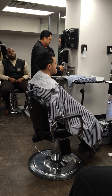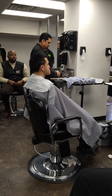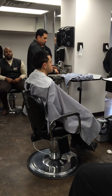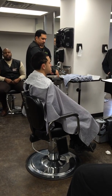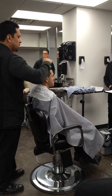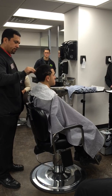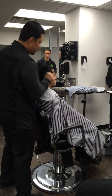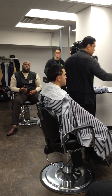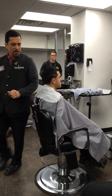Press it down. Do not tap it on the sink. Just lift it in the air. You could tap it on your finger though, right? Yeah, you just can't tap it on the sides of the sink. If you accidentally hit the sink though, could you just spray with the clipper side? Yes, sir. Combing his hair to desire, getting the rest of the loose particles out of his hair. So if you hit it on the sink by accident and you spray with the clipper side, they won't dock you? No, they won't dock you.